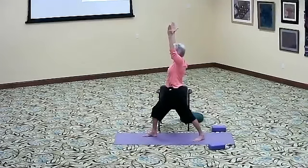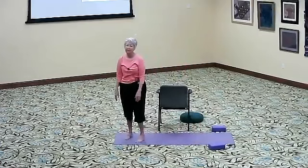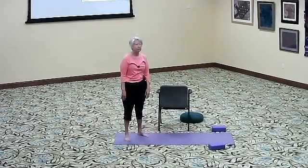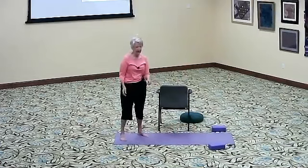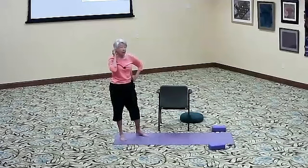As on the other side, if your arms are getting tired and sagging, move them to a lower position so that you're more comfortable. And when you're ready to come out of it, all you have to do is bring your arms down, step forward onto your right foot, shake out your legs, take a deep breath. Good. Give everything a nice loosening wiggle. Good, all righty. So that's good.